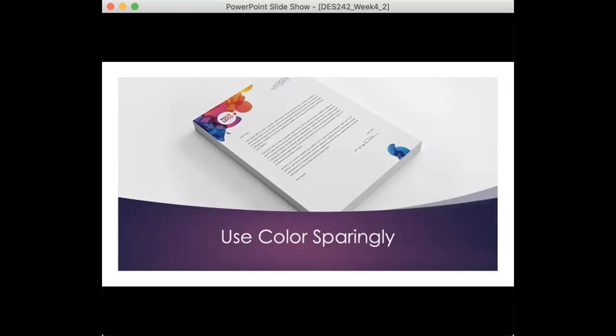Not only can it highlight a section, but it can also communicate specific ideas and emotions, create associations, and of course, reinforce branding. Color is an extremely powerful tool that can make or break your letterhead design. But as the saying goes, with great power comes great responsibility. Use color sparingly and make the most of the impact it brings to your letterhead design.